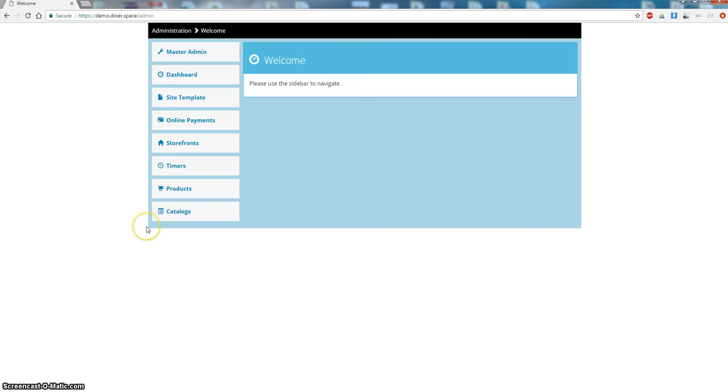Hello. Today I'm going to show you how to add products into our system from the back end of InstantOrder. So what you see here is the administration panel. The administration panel is the back end of our ordering system, which allows users or administrators to add all kinds of settings from the store to its products to everything else. What I'm going to show you today is how to add products.